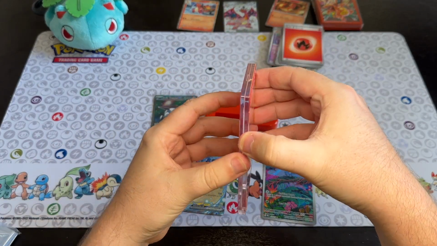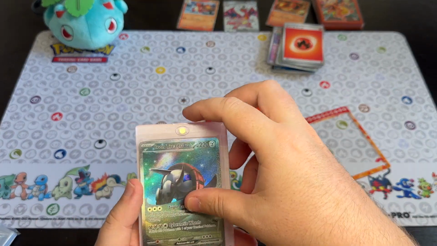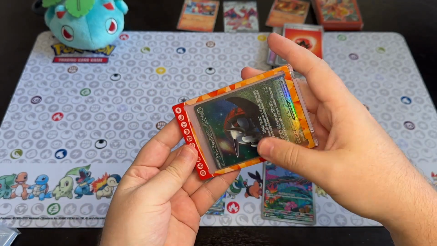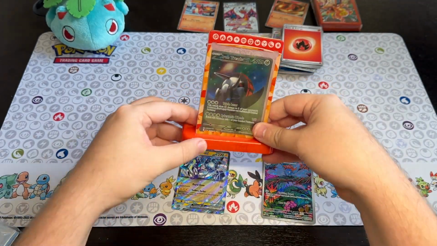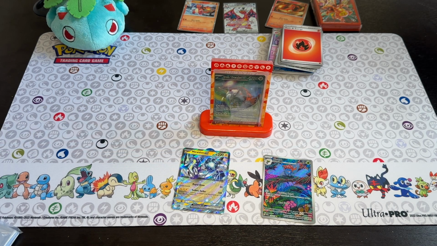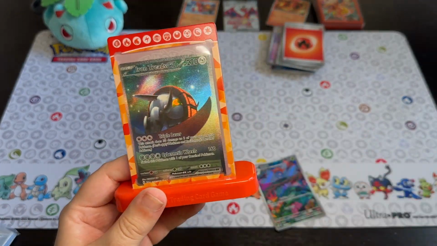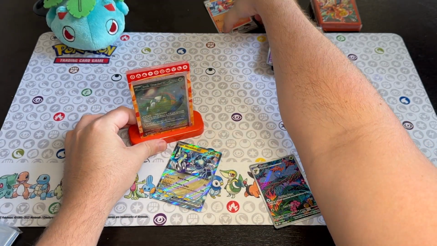However, we do get to use the magnetic case here to display the Iron Treads, even with the plastic sleeve on. Maybe I should take the sleeve off, but we'll display that right there. See? Not too bad. So if the box was $35, we got all this stuff here. I can't imagine it would exceed more than $10 to $15. So, not the best, not the worst. I've certainly done worse. So that's what we got here for the really nice Charizard Premium Collection.